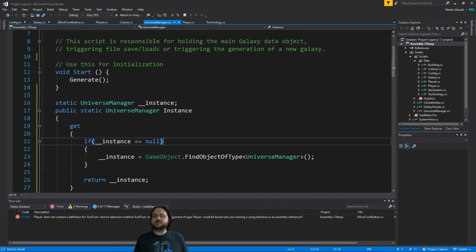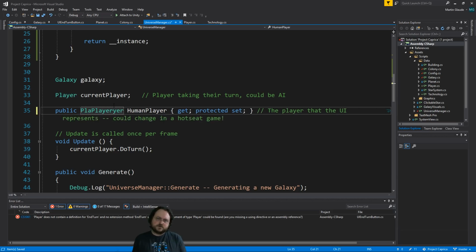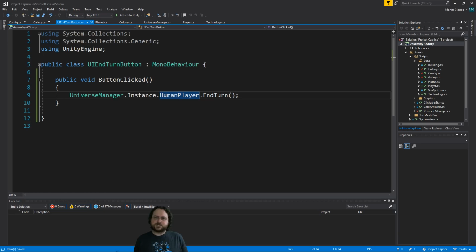Because this is a reference to the player base class as opposed to the Player_Human, which has the EndTurn. Could consider some changes, but there you go.